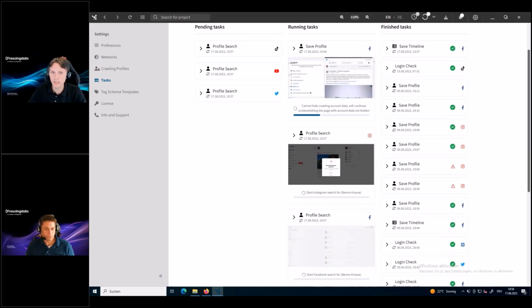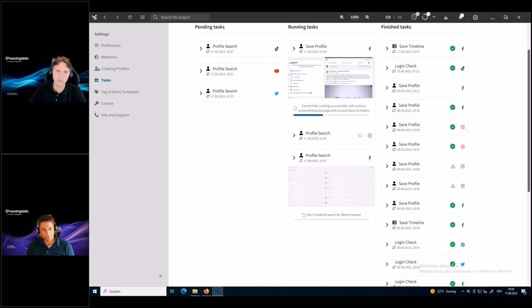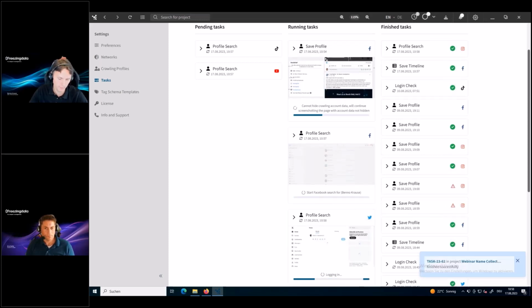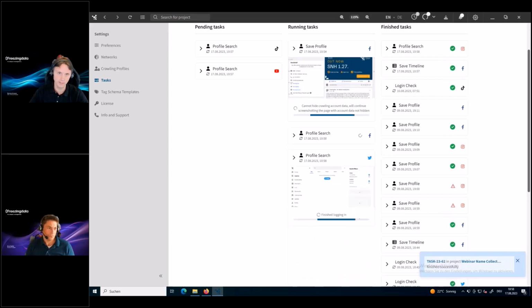This is just the case if you are using the SNH Desktop Plus. If you're using SNH Desktop without Plus, there's just one task running in parallel. Sequentially, the task list is worked then. SNH Desktop Plus is faster than the SNH Desktop if you need to collect a lot of data.